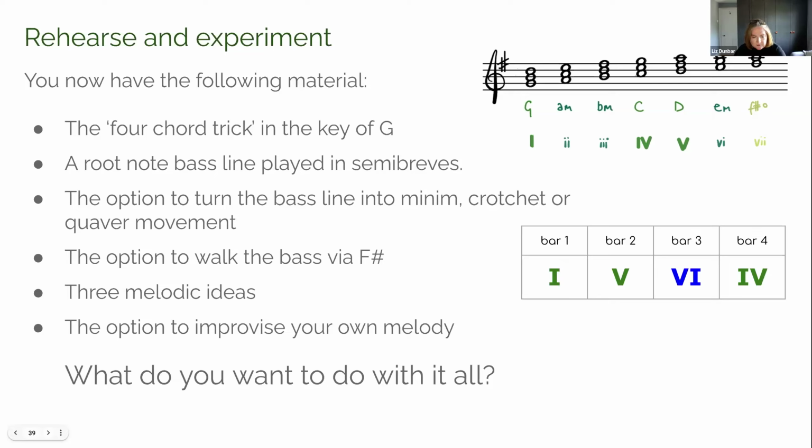And you can ask a really open question like the one at the bottom there to say, right, well, what are we going to do with all this stuff? Let's start to put this together as a performance. Let's start to try things out as a group, because as soon as you start to do that and think vertically with bass and chords and melody, you're going to have to think about the spacing of these things. Again, I bet you've had year 10s where you go, oh, go on, drop that bass an octave for me, will you? Don't have the chords at the same pitch as the melody, stick that melody up an octave, or why don't we just swap it round?